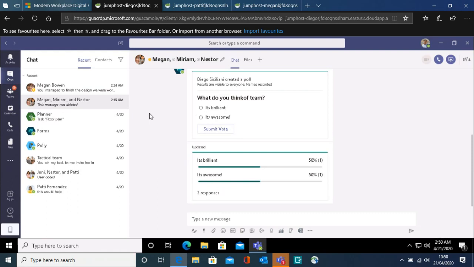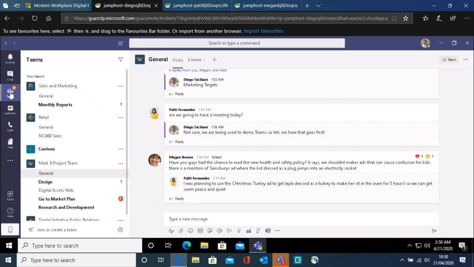Now, sometimes just having a chat is not enough, and you need a little bit more organized approach to a project or work you're doing. That's when Teams can prove very, very helpful. You can create different teams for different functions. You can have a group team. You can add different channels for each team, which all of them would have an individual file sharing and people who are participating in it.